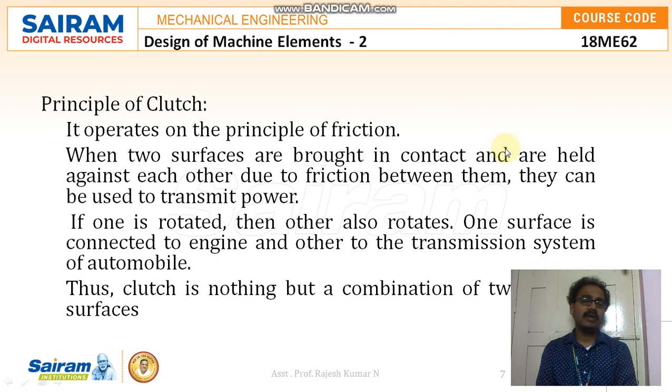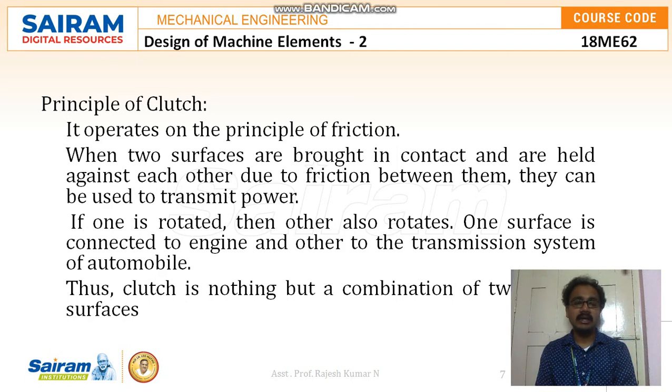So, the principle of clutches. Clutches basically operate on the principle of friction. As I said, when we speak about clutches, the thing we need to remember is friction. Nowadays even anti-friction materials are also used, but still friction plays a very major role in the discussion of clutches. When two surfaces are brought in contact and are held against each other due to friction between them, they can be used to transmit power.